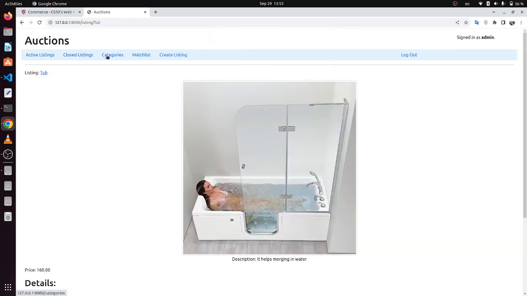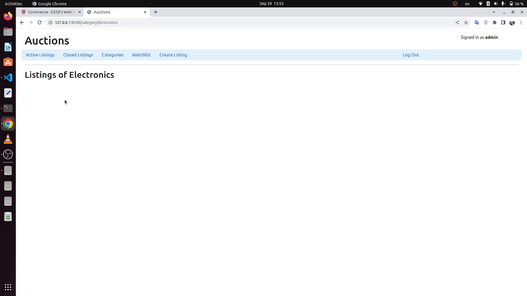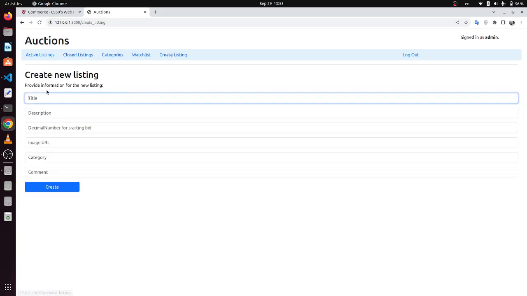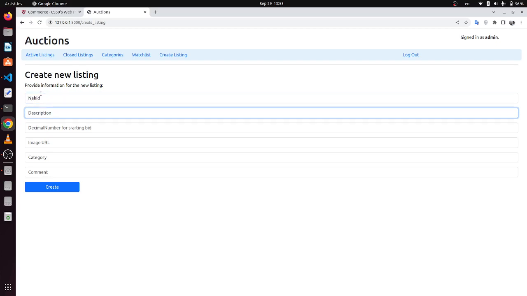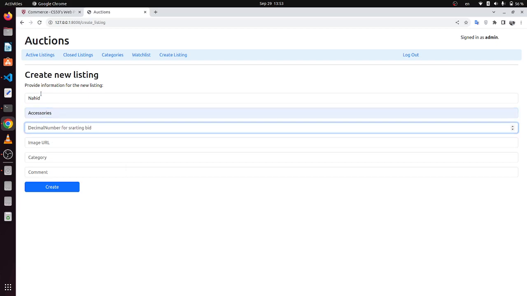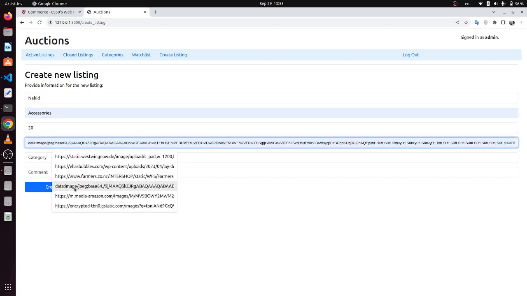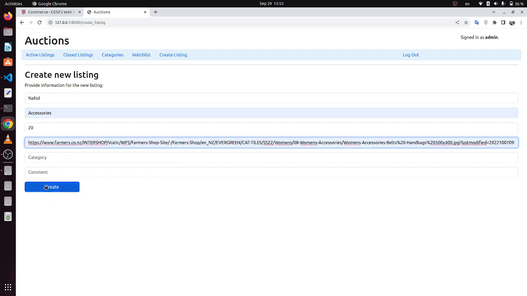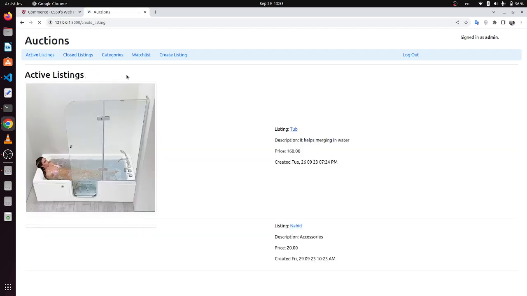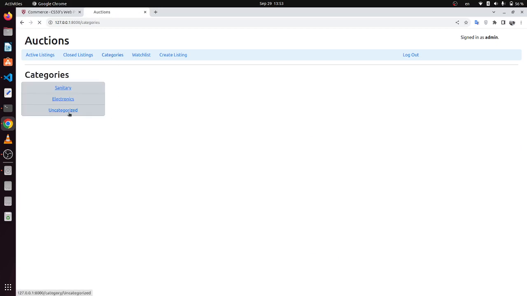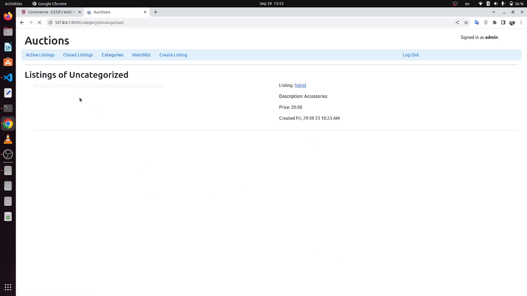With just 2 categories here, let's create some other listings, and this one without any category, and let's see it will put it in uncategorized.